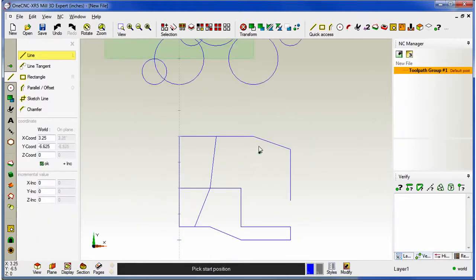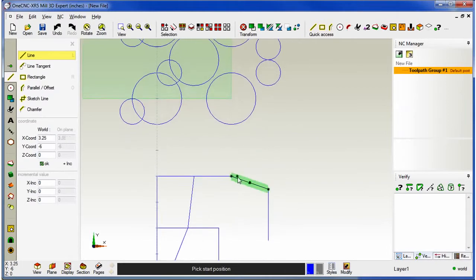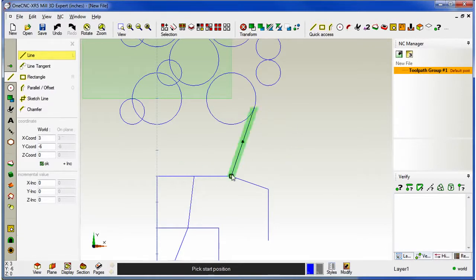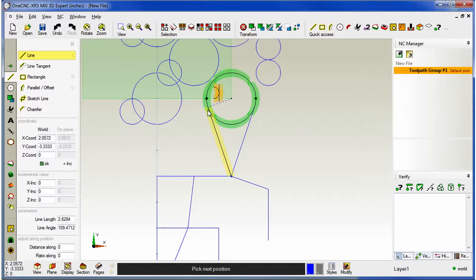You can even snap tangencies. Let's do that. I'm going to grab the endpoint here. I'm going to move up to the arc. Wait till we're tangent. You'll see the little tangency marker there in orange. When I've got that, I can just left hand mouse click. When I'm finished, I can right hand mouse click. Let's do that again. I'm going to grab that same point. We'll come back up, wait till we're tangent, left click, and when we're done, we'll right hand mouse click.